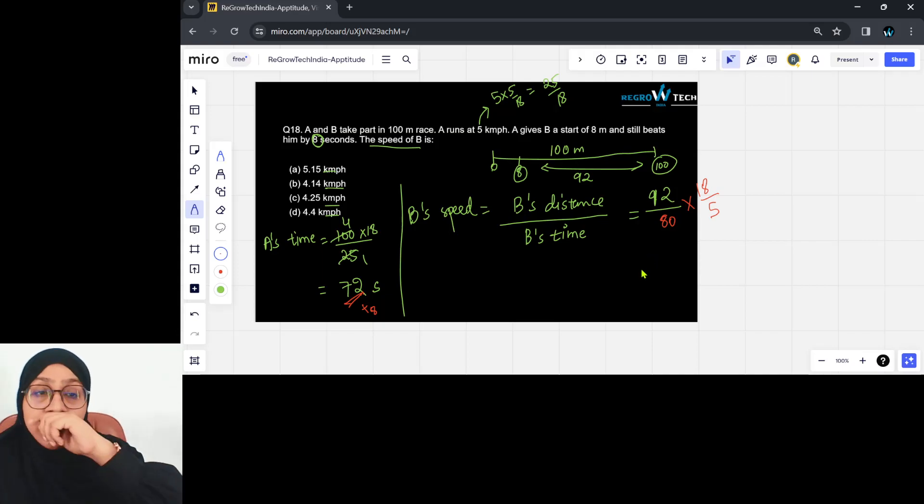So let us solve this further. We will have, if we see, 2 times 9 is 18, 2 times 4 is 8. Then 2 times 2, 2 times 4 is 8, 2 times 6 is 12, 10, and then 23. 23 multiplied by 9 is, 23 multiplied by 10 is 230 minus that, so it will be 207 divided by 50. If you calculate this, I think you'll get 4.14 kilometers per hour and that should be your answer.